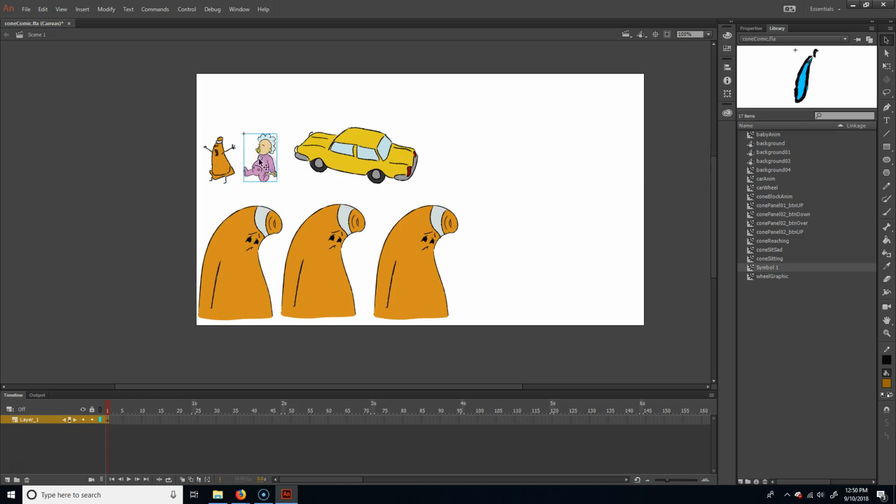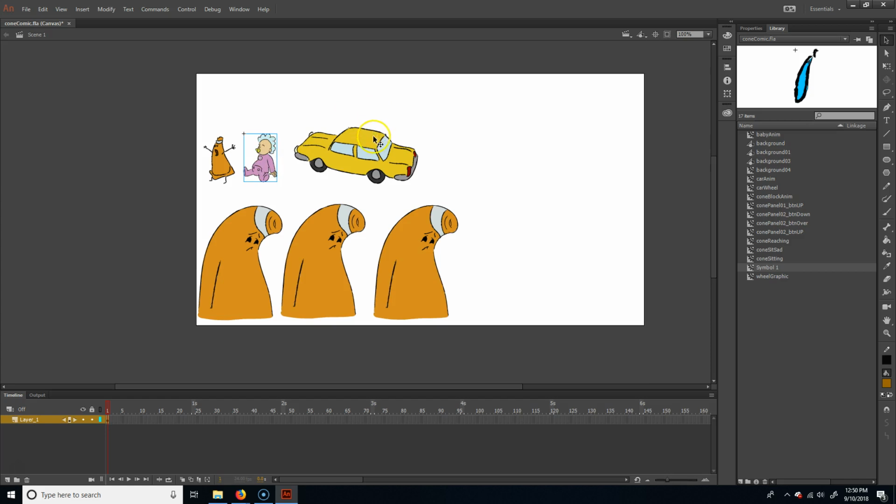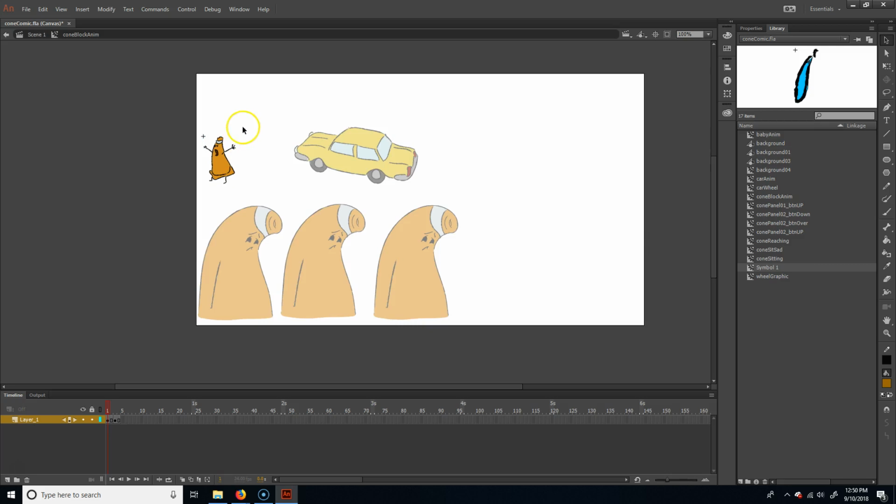So these are a little bit different. This one, again, is actually the same thing because I needed this one in the third panel. So I'm just going to back out again. I'm going to delete that so you see. Now he's a little bit different because he's going to jump in front, but I want him to wave his arms. So what I did is I drew him, and you can see here, I drew him. But what I also did is I did the drawing, and then I converted it to a symbol, just as before.